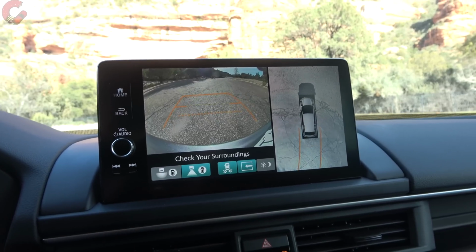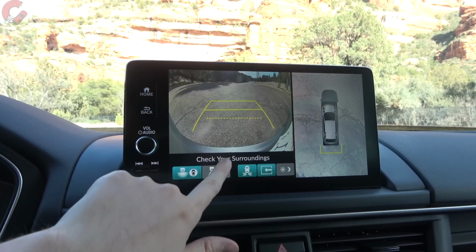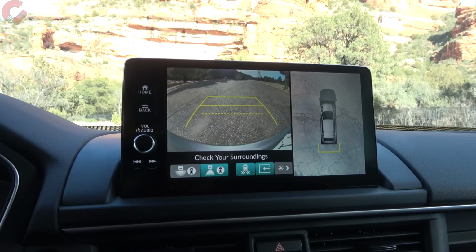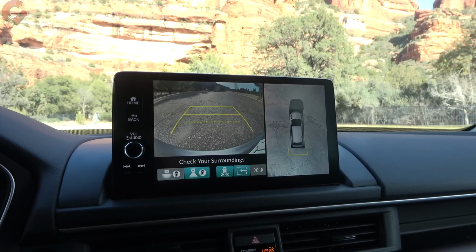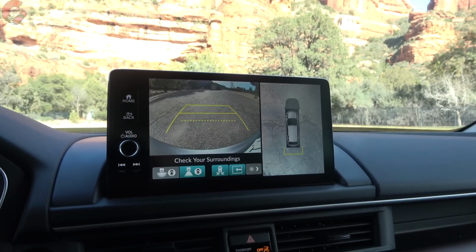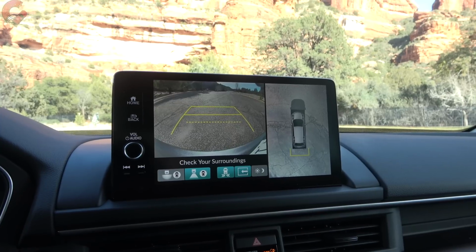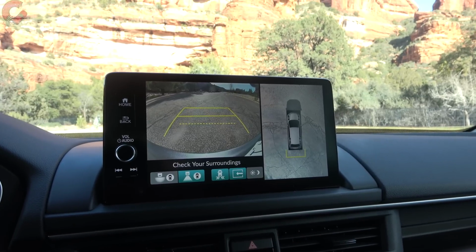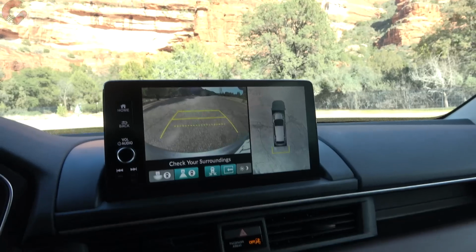We do have active trajectory, and you can switch some different angles right there using that button. You can, of course, activate the front camera. And one of the important things is that this does have a trail camera built in if you choose the Trail Sport model. So this will be active while you're off-roading, very helpful for helping you avoid all those obstacles like rocks, trees, things that you might scrape against.